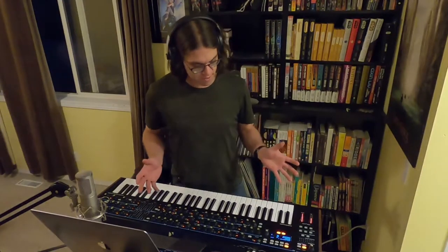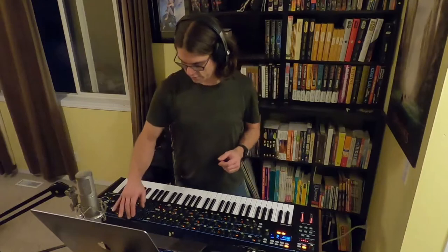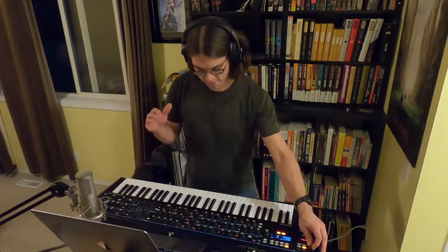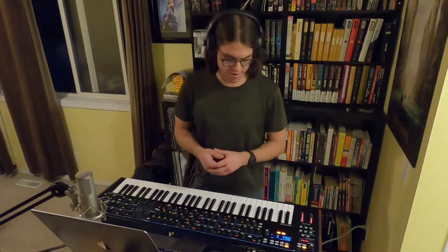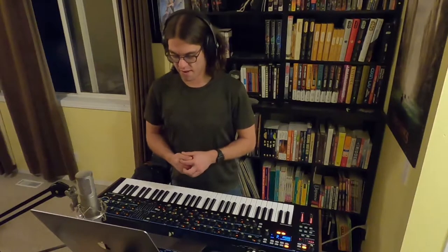So rather than play this myself, I'm going to get these chords playing from my Ableton project and have those come into the synthesizer. So that's already sounding real cool. And that's just saw wave, some square wave, nothing else. We've just increased the density of the saw a little bit, nothing too crazy. And then with the square wave in there, with that lower octave, it just really beefs that sound up quite nicely.